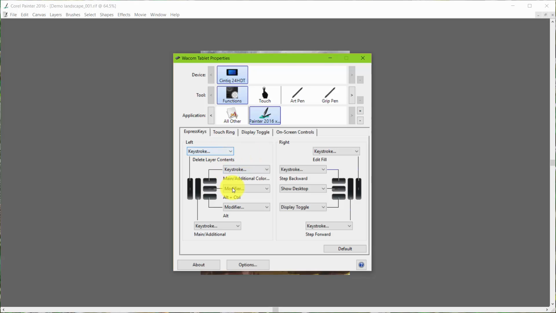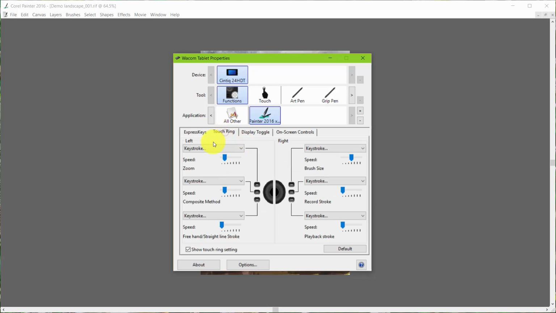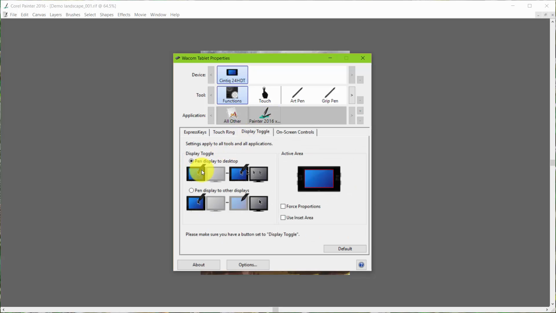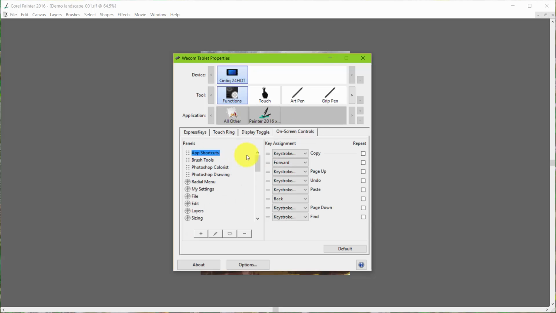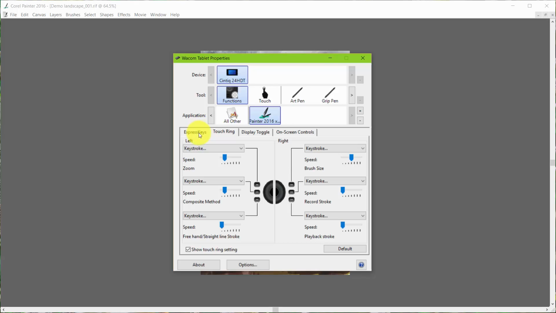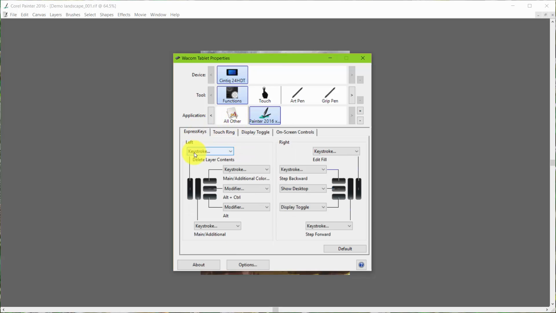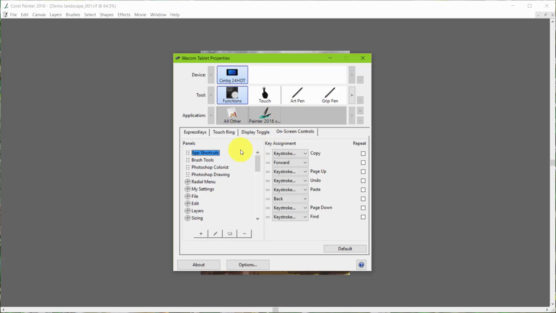And so any change that I make to the express keys, if Painter is the only thing highlighted, it would change for Painter only, just that application. The same thing for the touch ring or display toggle, and on-screen controls do not work that way. So with touch ring or express keys, I can do it application specific, but on-screen controls, I cannot.